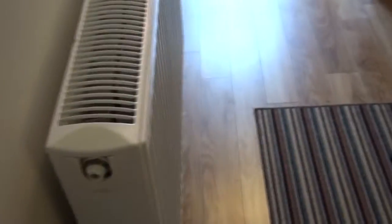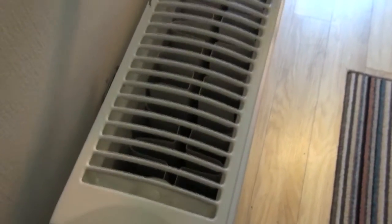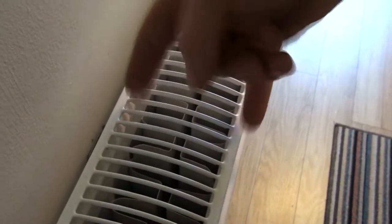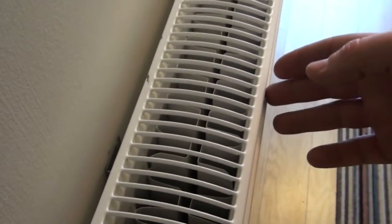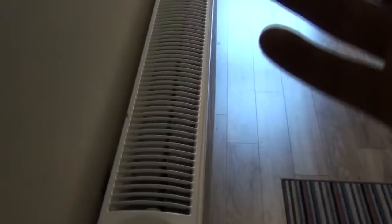Even better than that, it's now very common to get a double panel radiator. Double panel radiators used to be just these two panels. Then they decided, let's put a convector on that side — so now you have a double panel convector radiator. These radiators give out the most amount of BTU for any width or height of rad. So obviously, the longer and higher the radiator, the more BTU you're going to get out.